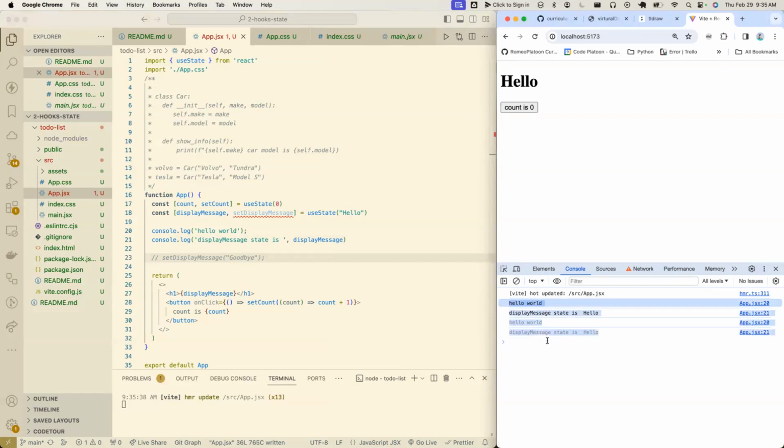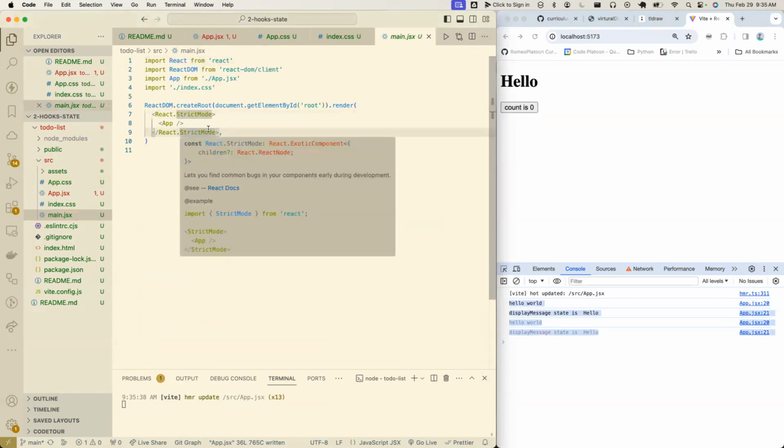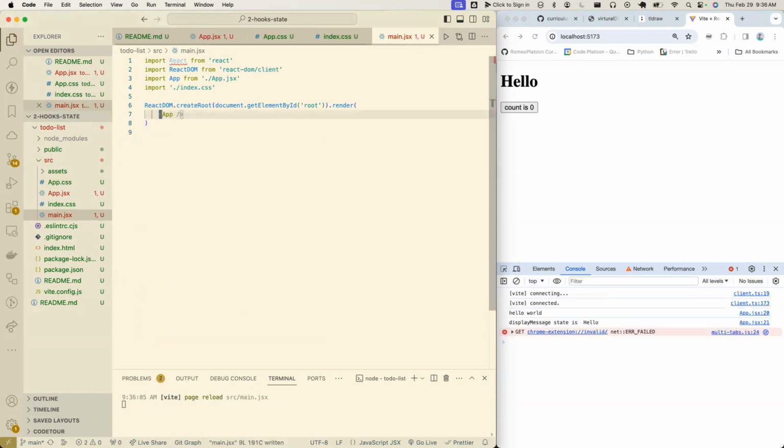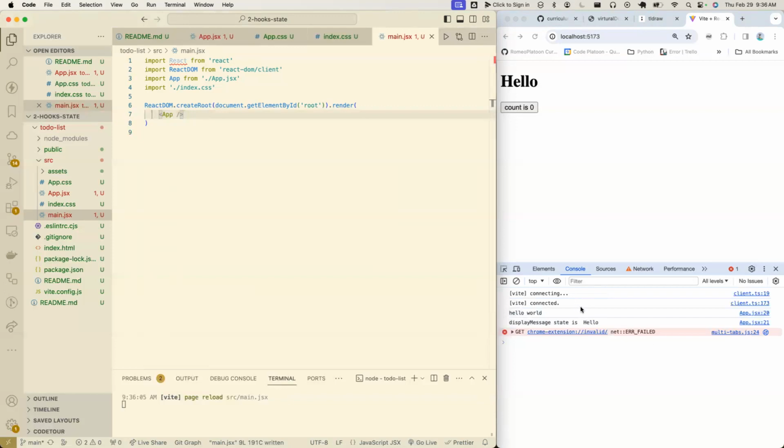The reason we're seeing this twice, for reasons not really worth going into, is React strict mode will have a component render twice when it first mounts to check for certain kinds of issues. You can get rid of this if you want, and it won't really break anything right now if this makes life easier. Later on, you may want to add it back in. I'll check in with Francisco and follow up on that as well, because I'm used to leaving it there. So I'll make sure there aren't any side effects, but this won't do anything terrible, and it does make debugging a little easier.